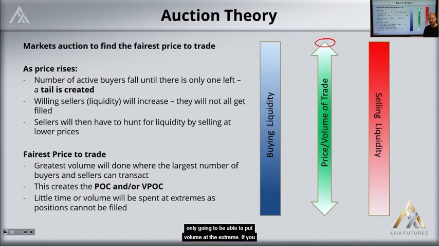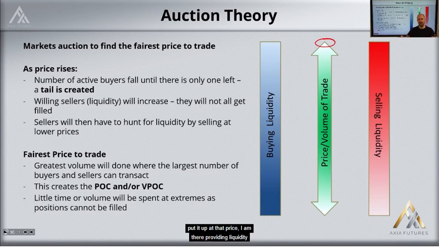You're only going to be able to put volume at the extreme if you have a large number of people willing to buy, not just one side of lots of people willing to sell. Go back to the car analogy. If I saw somebody manage to sell their car for $1 million, I would be very keen to go and see if I could sell mine for 990,000. It's not worth that much money, I know that. But seeing as I know that somebody has paid near that or above that, I also fancy my chances at selling mine for that. And so therefore, I'm going to put it up at that price.